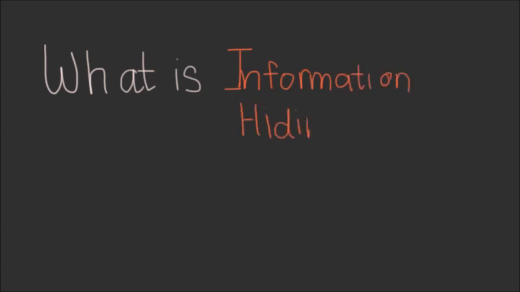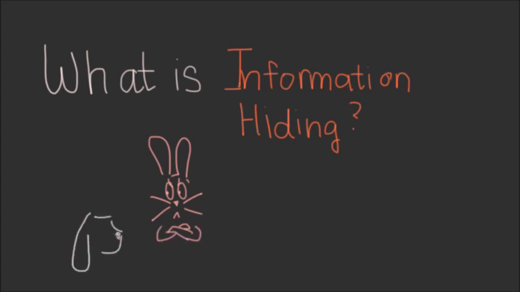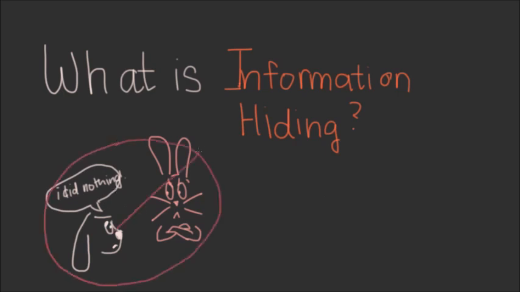Okay, so now that we understand what a class is, we need to talk about what information hiding is. Information hiding is not what most of you guys are thinking, because it's not when your girlfriend asks you what you did last night and you say, 'I don't know, nothing.' That's not information hiding. When we talk about information hiding in the context of programming, we are talking about a software engineering principle where we want to essentially focus on showing what a class does, but not how it does what it does, so that people who want to use our classes can use them easily without having to understand how it was implemented. For example, if you wanted to use a class called string, we don't want to have to understand the details about how the class was implemented to use the class in our software.